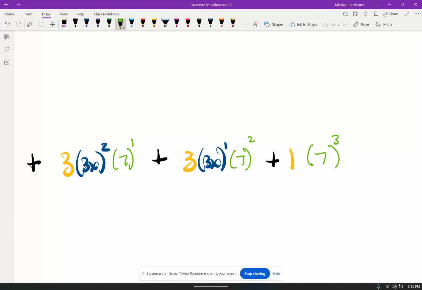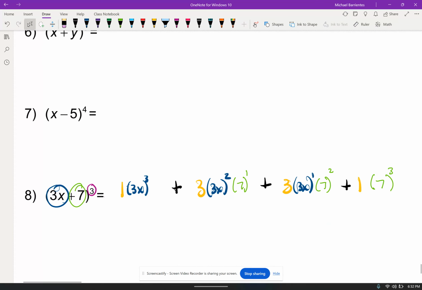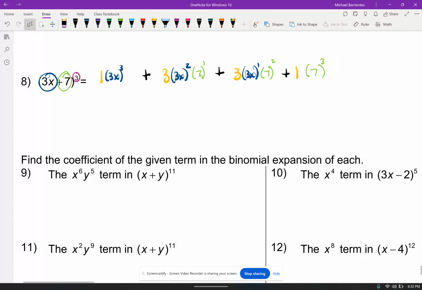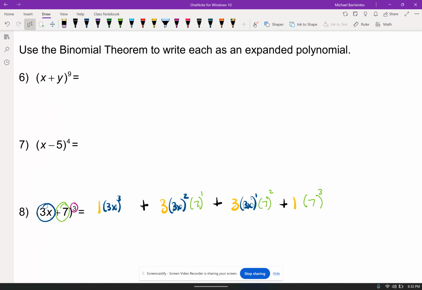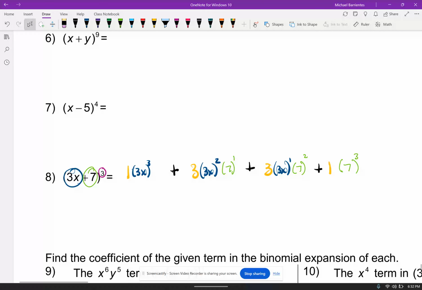Okay. Our goal on Monday is going to be to clean this up. But you've set up the blueprint. This is it. This is the answer. And we're done. If you go to number 7, we can do one of those. Or we can do something like number 9. So, I'm going to do number 7 and number 9, just to let you know, this is the last video, so this is the last thing you'll fill in.